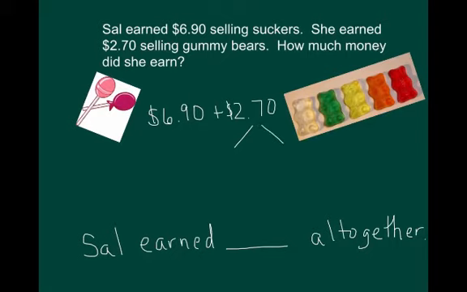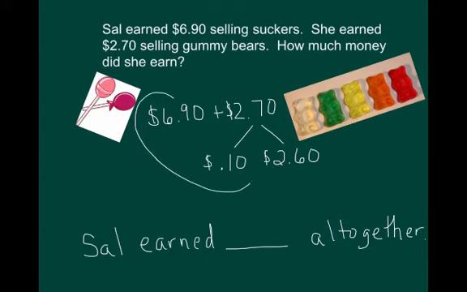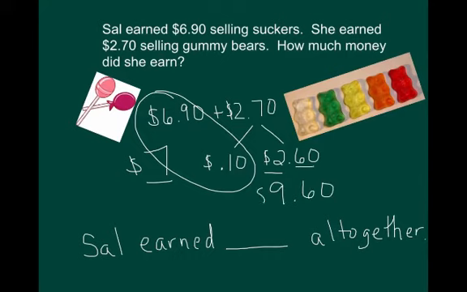Once again, that landmark number in this case is getting to the nearest dollar. So I know that $2.60 plus 10 cents equals $2.70. Here you can see that gets me to the nearest dollar. So now $6.90 plus 10 cents is $7. So I've got $7, $8, $9, and $0.60. I could write these out as equations to represent that. So she earned $9.60 with the benchmark being the nearest dollar.